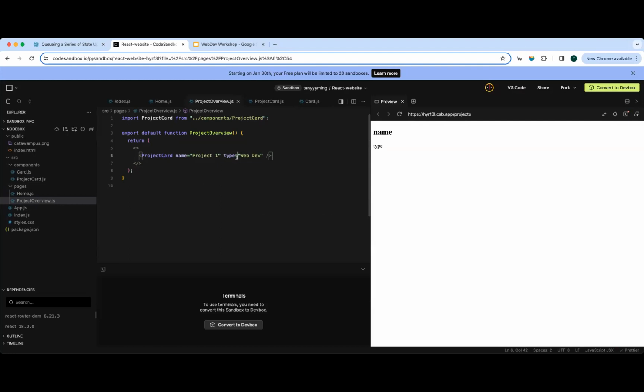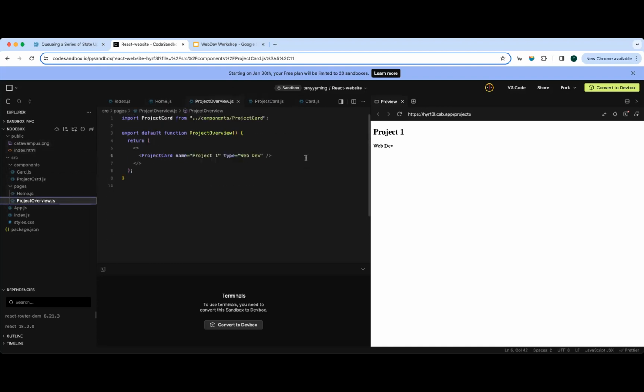Okay, something is off. What is off here? Oh, right. We need to wrap it inside brackets because it's a JavaScript element. If I don't wrap it, it will just show as it is. So now it should render fine.